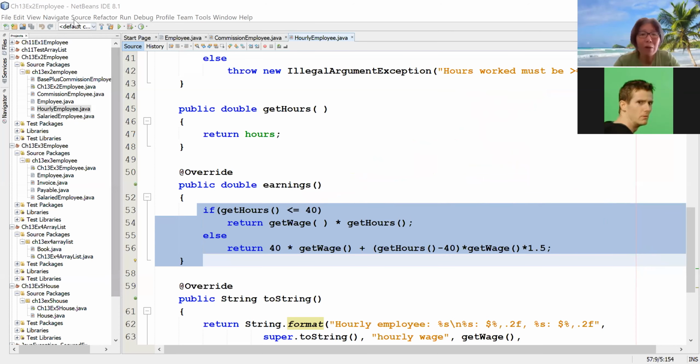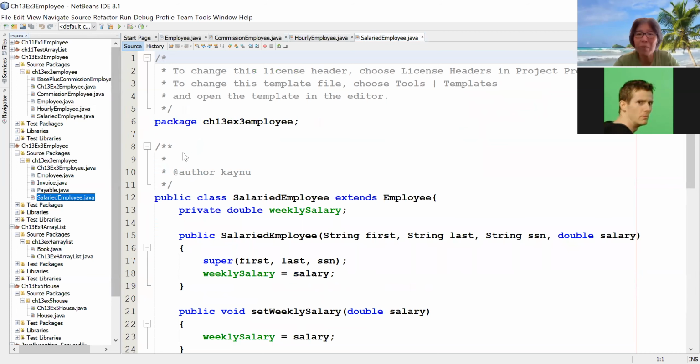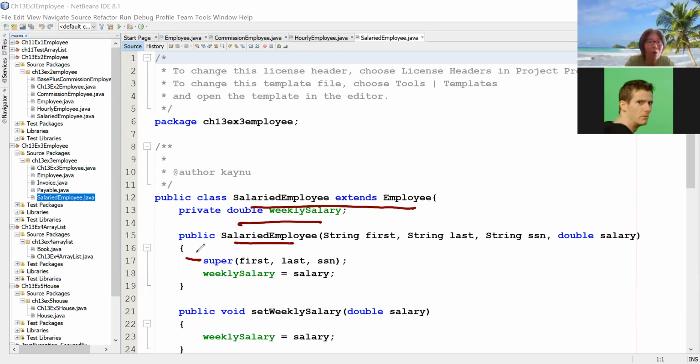So this is hourly, pretty straightforward. Then let's see salaried. So salaried employee also inherits from employee. It just has a single instance variable, weekly salary. Same thing for its constructor, it calls the superclass.